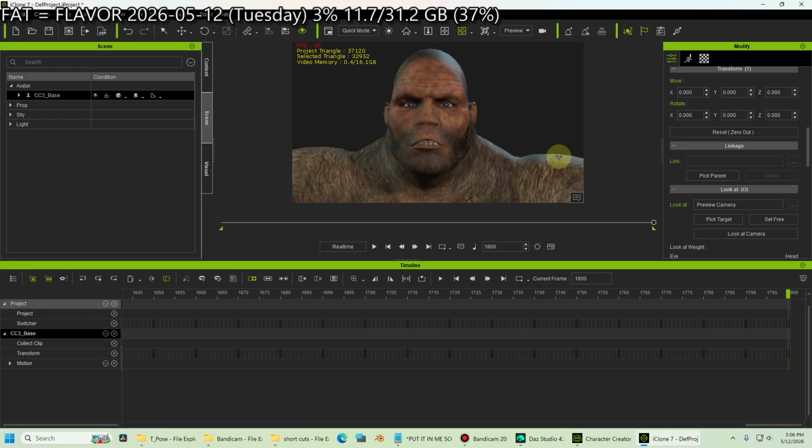It still works in 2026, and in my opinion, compared to just trying to do everything in DAZ directly, I cannot render in DAZ anymore. So this is me moving on or back to iClone 7 in combination with the DAZ software because it's just faster. So yeah, that would be that.